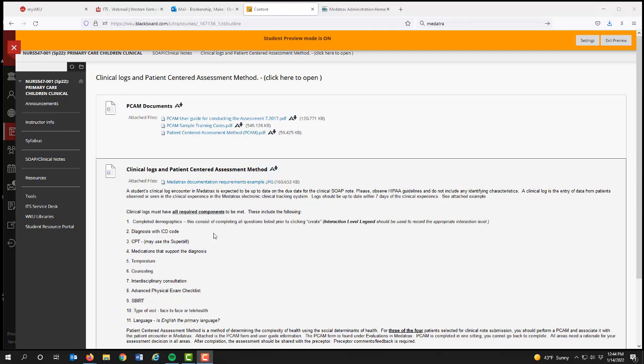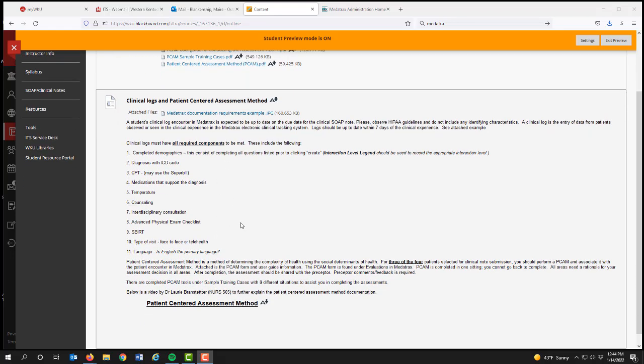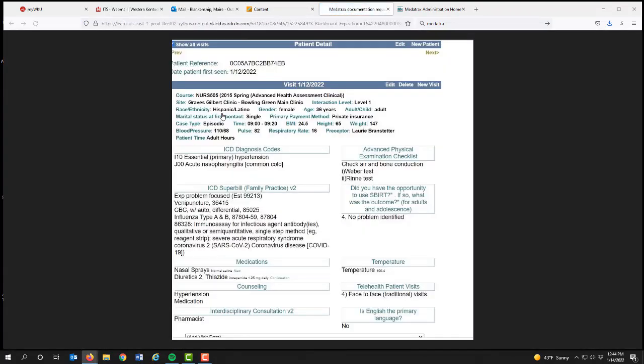Also, here is some more information on your clinical logs, the requirements that are expected to be completed in those. Here is an example of what a well-completed Metatrax entry includes.